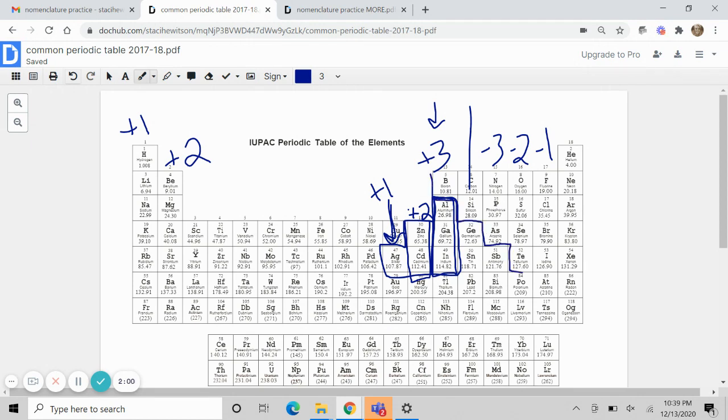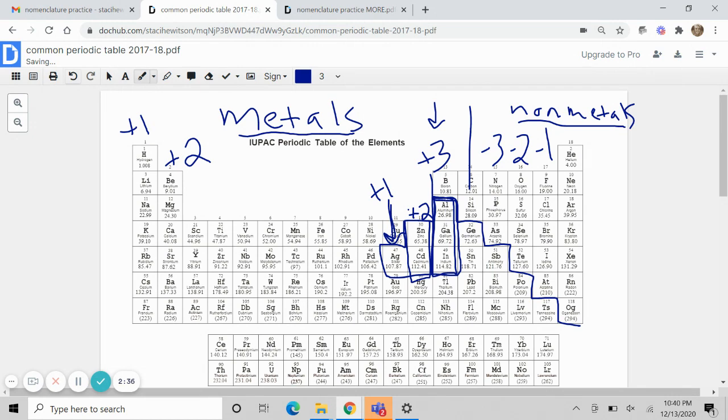You should have your staircase drawn on your periodic table because that separates the metals from the non-metals. That way you know, and if it helps you, write it down here. Metals are on this side, and your non-metals are over here. Sorry, that's a really ugly image. So your non-metals are on the right, your metals are on the left. And that's important because if you just have non-metals, then that's going to be a covalent compound. If you have a metal and a non-metal, that's going to be an ionic compound. And the rules are different, remember, for naming ionic and covalent compounds.